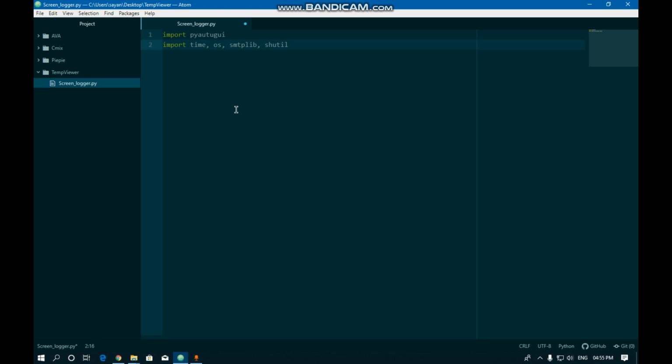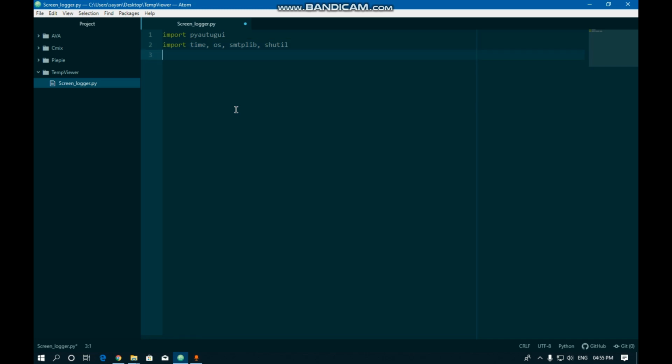The OS module is needed for file handling. The smtplib module is needed for email services, and shutil is an extension of OS, I think. We need this to delete our generated screenshots so that the victim isn't bothered by any auto-generated files.